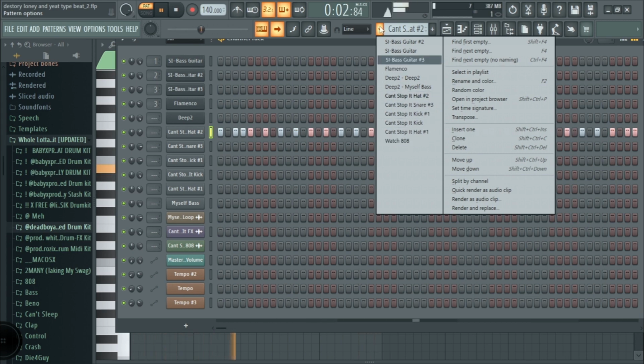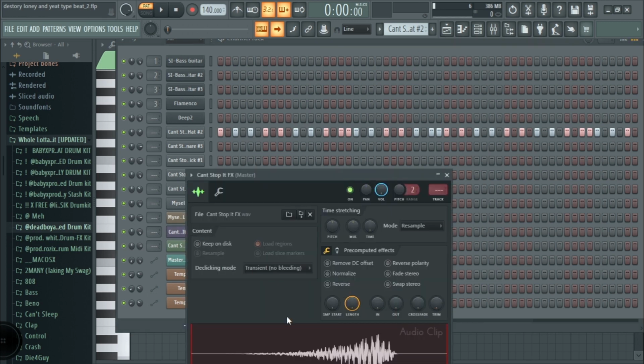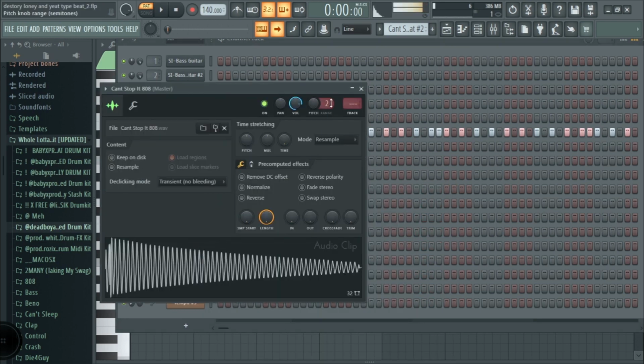Then, that's basically it. Here's the sound effects I use. And that's basically it.